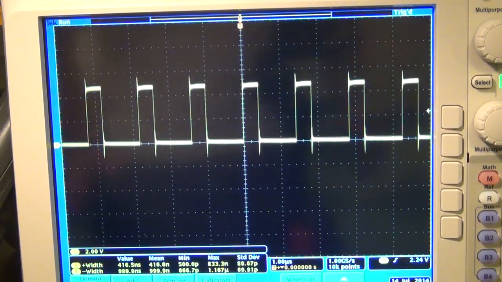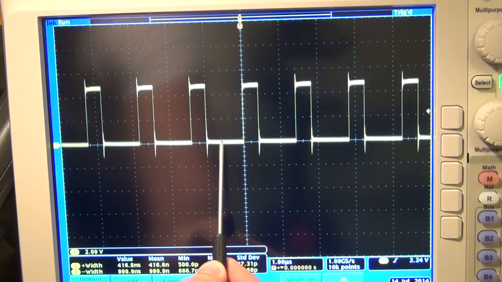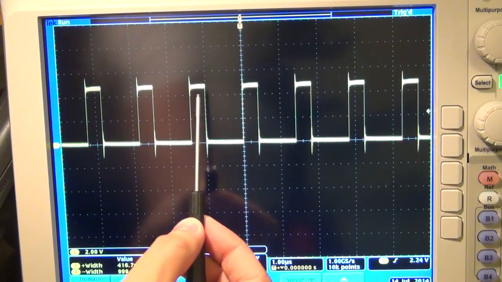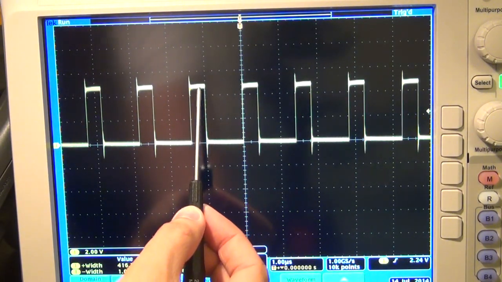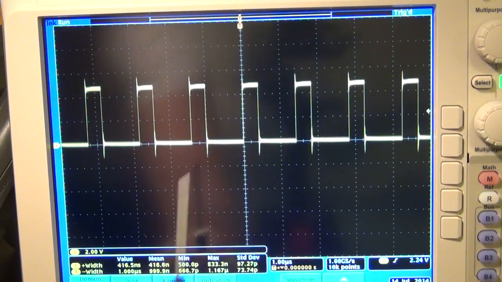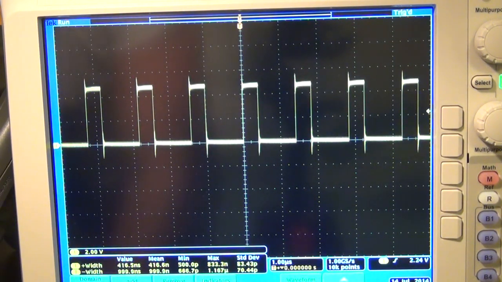Now remember, in my code, I didn't even have the delay associated with this part. Even though I have put no delay, this is still longer than it should be. Based on the datasheet, this portion should be 0.4 microsecond, and it is. And this portion should be 0.8 microsecond, but it's already longer than 0.8 microsecond. So even with not putting any delay, I still cannot meet the timing requirement with the C language.